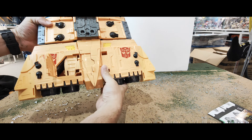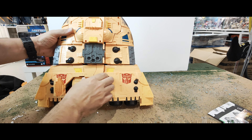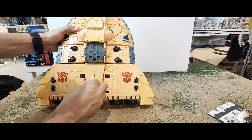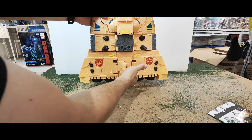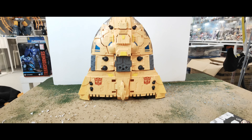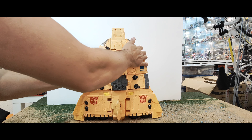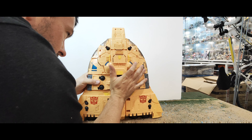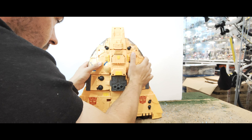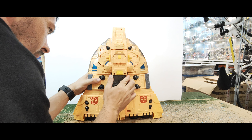Not all of this looks as if it's pegged in properly. So that opens up there — that comes over like that. That is the mode. Let's step back a second so you can see what it looks like in that mode, standing it upright like that. I don't think I've got everything quite plugged in correctly, because there are a few bits where it's just not quite lined up yet — I probably just need to have a bit of a play around with it.